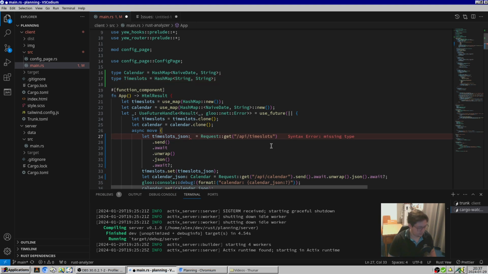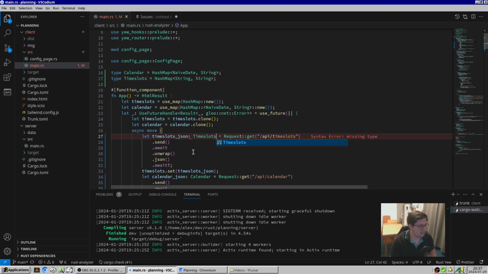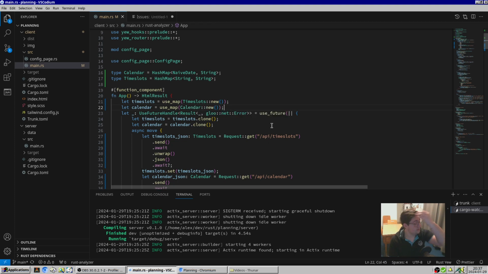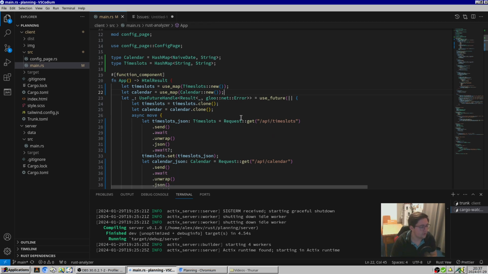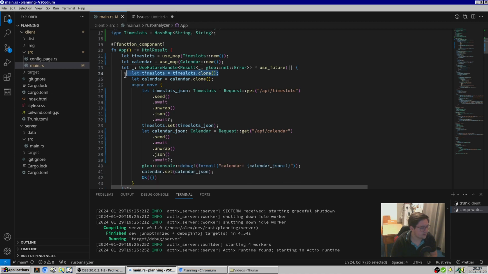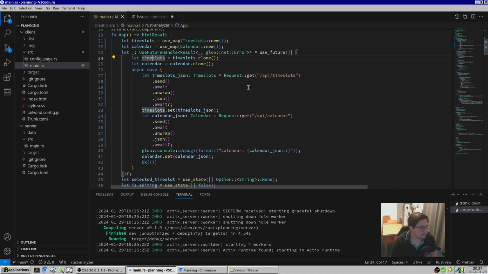So that here we can use time slots, and even here we can just use these types to clarify what we want to create here, and why we're doing this. Probably thinking too much about it.